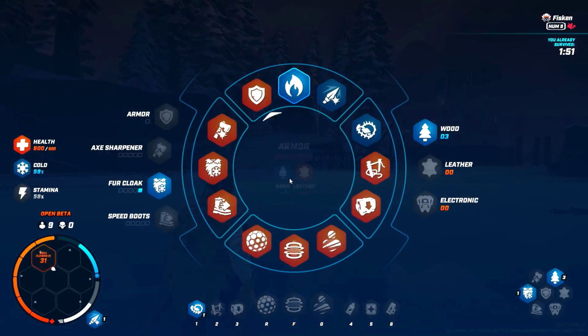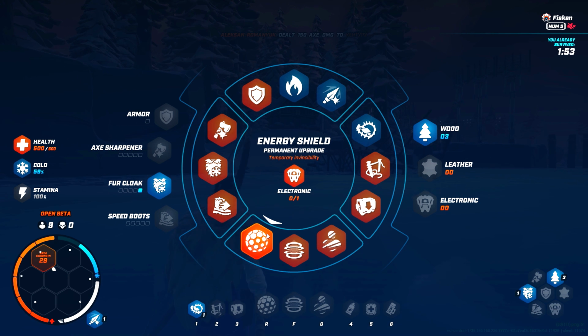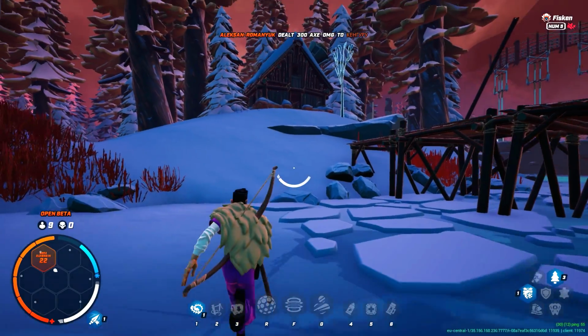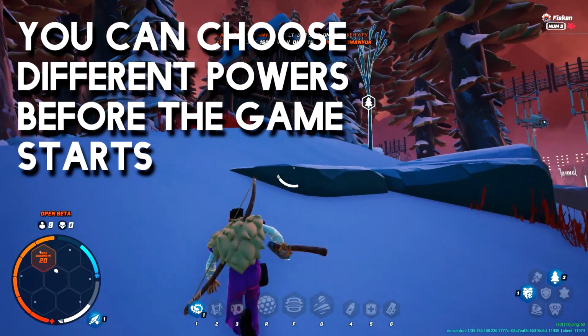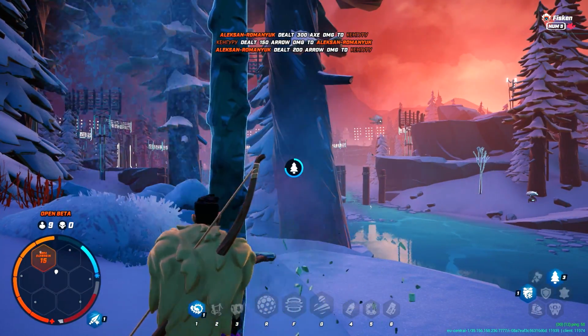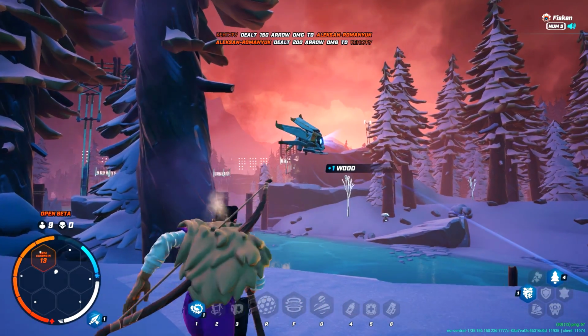The electronics are incredibly powerful. You've got three of them. One is an energy shield, which is a permanent upgrade, which makes you temporarily invisible. This one here makes you teleport a massive distance, and this one here makes you pretty much invisible. So if you can find an electronic, you're pretty much in a good spot. And if you can see up there, that thing flying around. Hello, director.